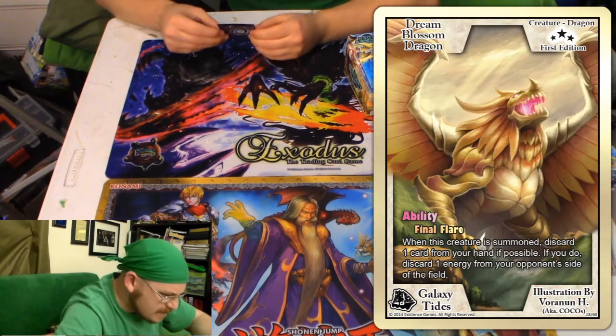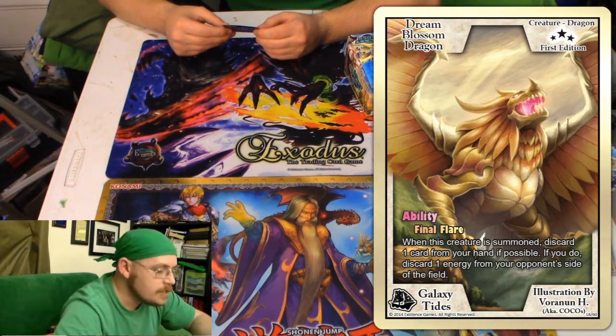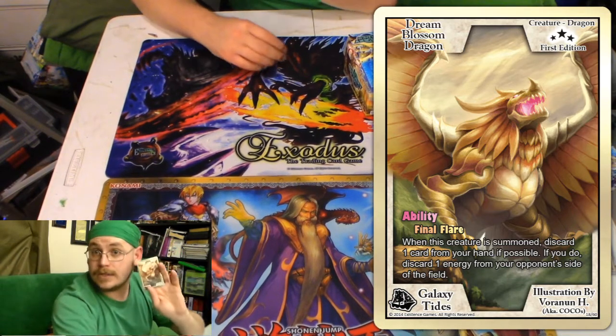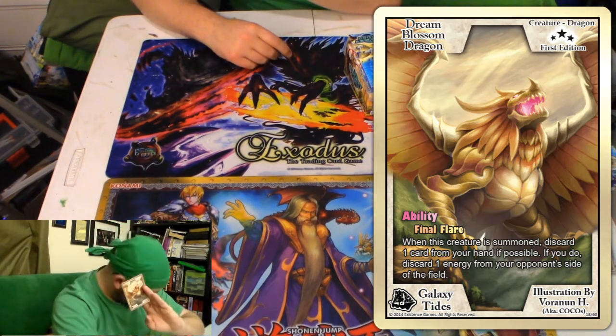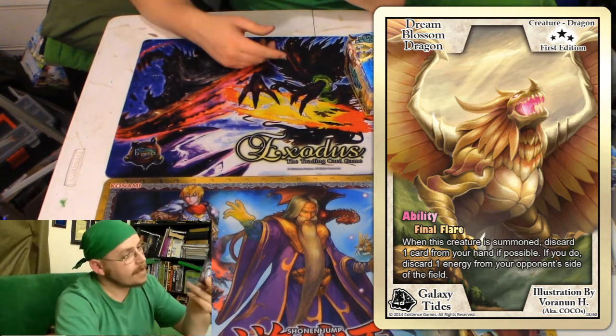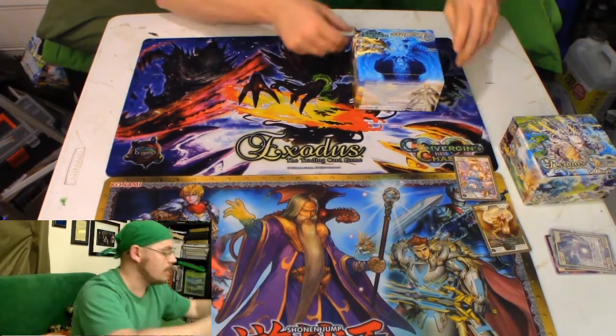And we've got Dream Blossom Dragon. It's a dragon. Final Flare. When this creature is summoned, discard one card from your hand if possible. If you do, discard one energy from your opponent's side of the field. So if he's summoned, your opponent loses an energy. This actually might go well with the other guy with the, oh my gosh, yes! I'm already coming up with deck ideas as it is. This is so cool. It works.